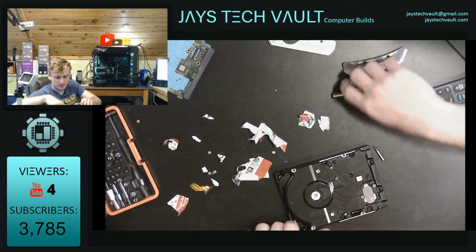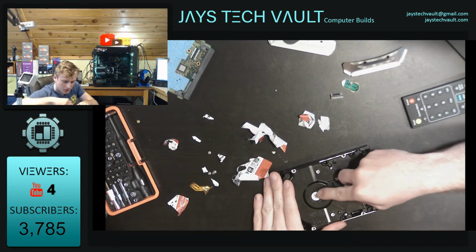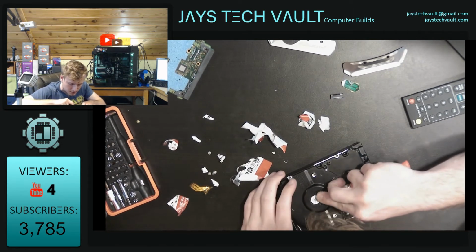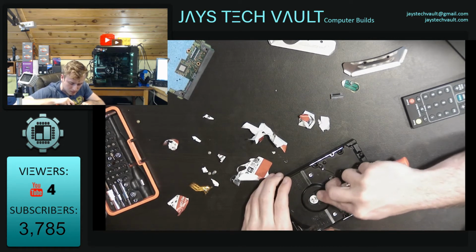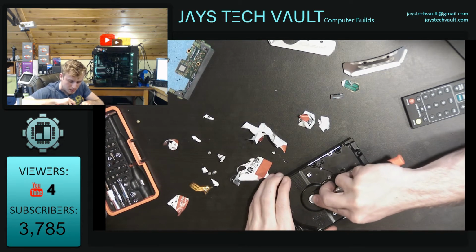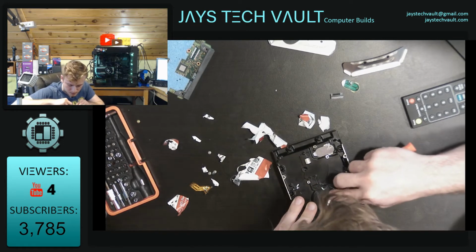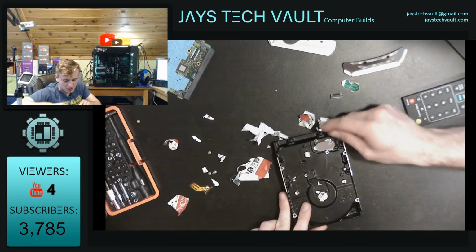Oh, I have an idea. When all else fails, take off all the stickers, unless this is a sticker. Yep, there we go. I think that's what it is. Maybe? I think this is a screw. If not, well, we're gonna find something else. This is probably not. Yeah, this is not a screw. Never mind. Nope. Not a screw either.